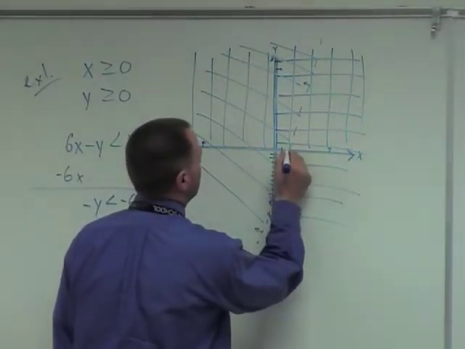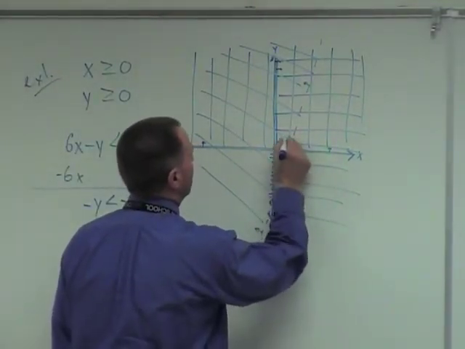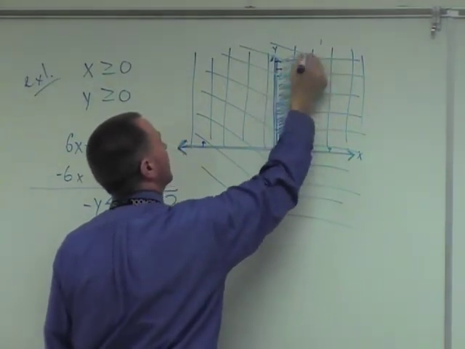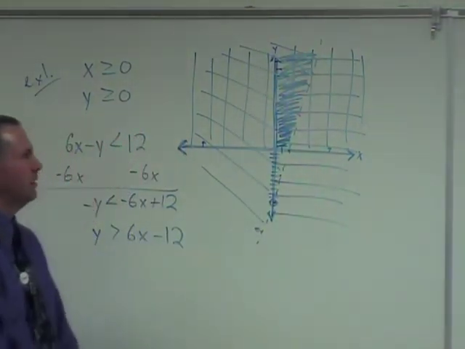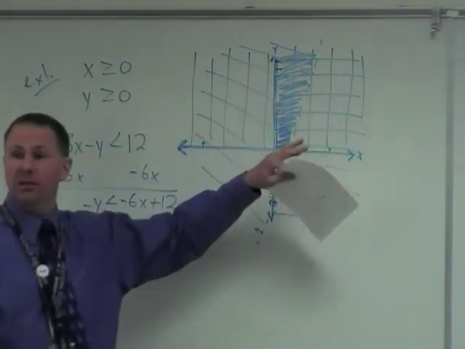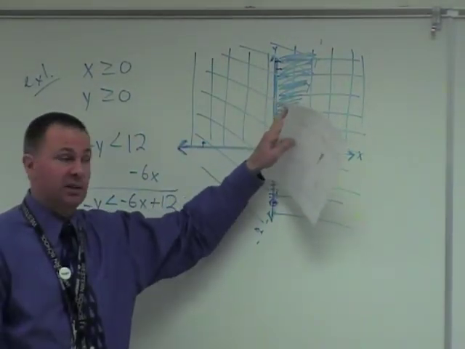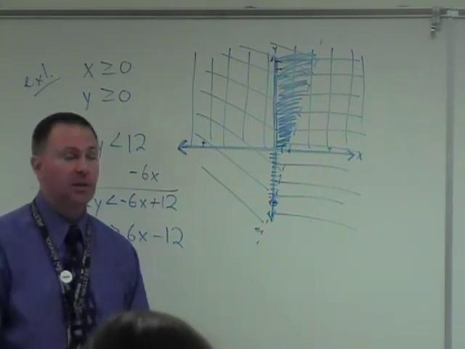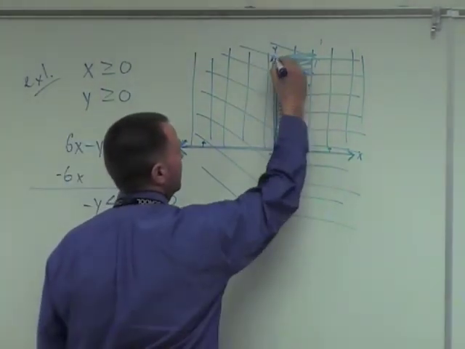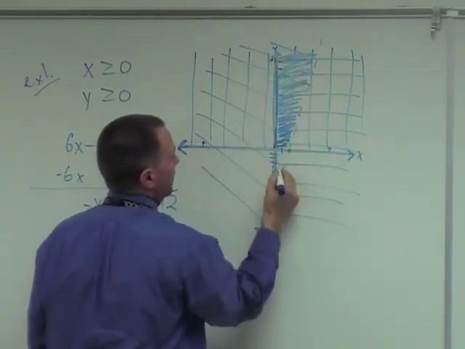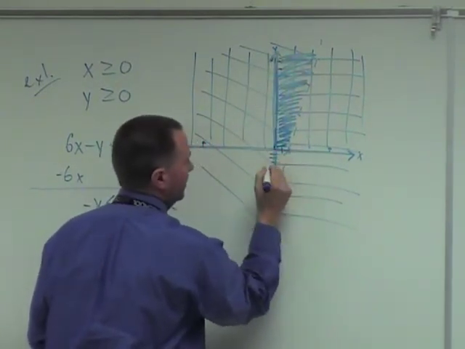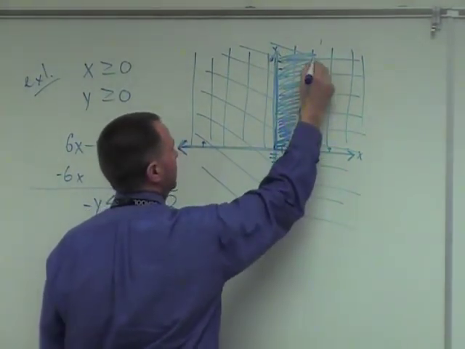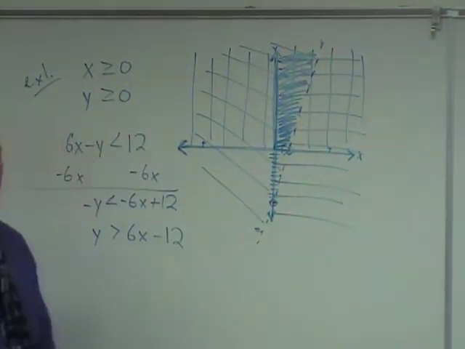So you might want to consider just using the little arrows and then shading the triple shading. I don't care if you do it like this, but wherever the solution set is at, make sure it's really shaded. Now this is a solid line, so that is included. This is a solid line, so that's included up to that point. But this is dotted, so it's not included on that line.